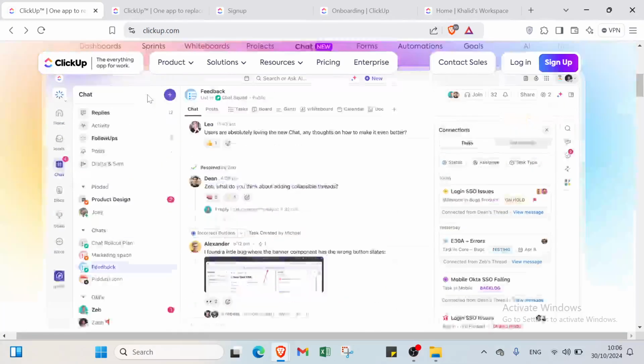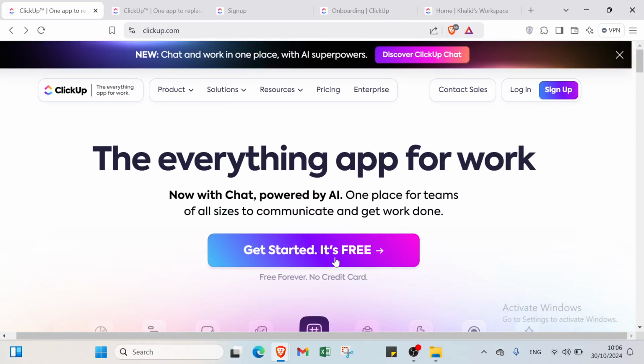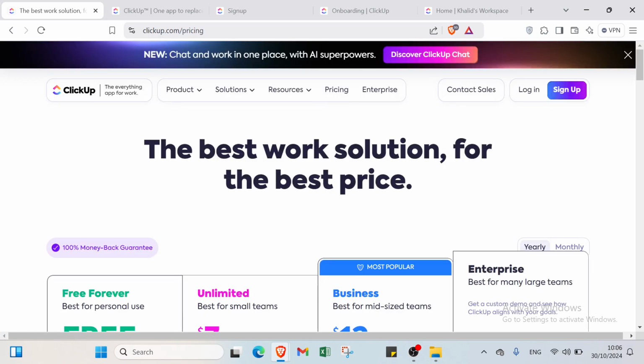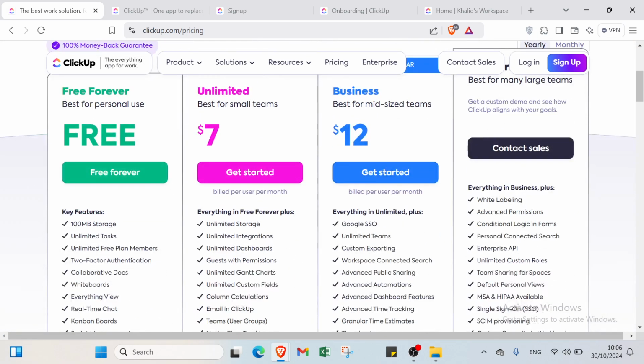So to get started, let's come back to the top here and you will find the Get Started button. It's absolutely free. By the way, let's first look at the pricing of this platform and the key features. Here we have the option of pricing. Once you click on pricing, you'll find another page, which is this one. We have 4 packages. You can use the one you want.